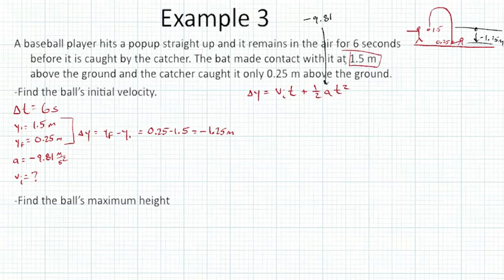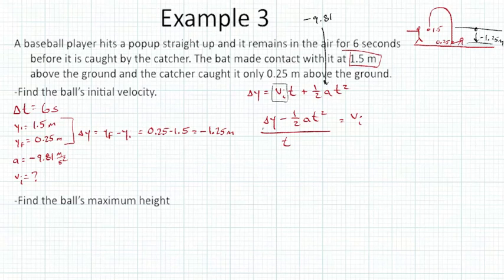What do we want to find? We want to find our initial velocity. That's VI right here. The first thing I want to do to get that isolated by itself is subtract 1/2 at squared from both sides. So it's going to be delta y minus 1/2 at squared. That's going to equal VI, our initial velocity, times time. Well, to get rid of the time, we're going to divide on both sides. And all this winds up equaling our initial velocity.